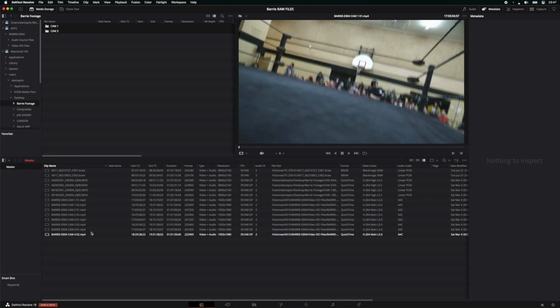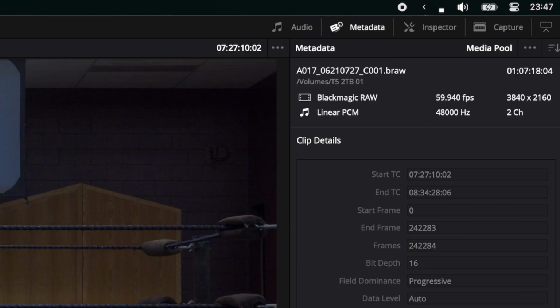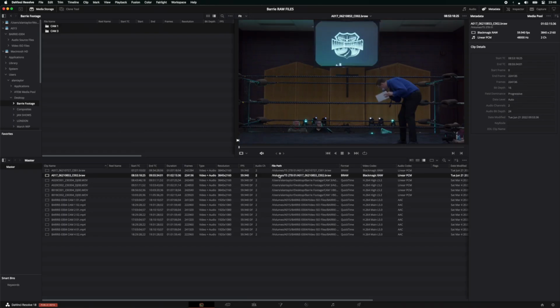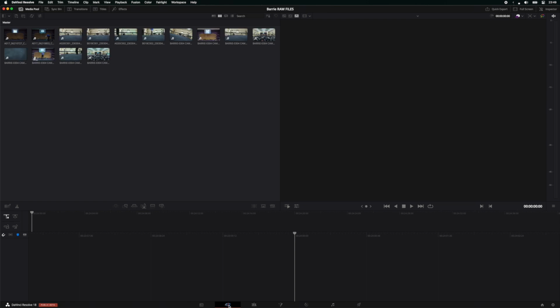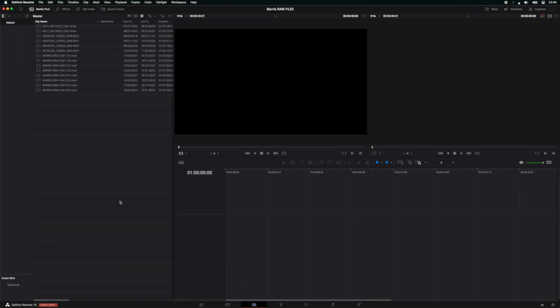So the first thing we have to do is create new 4K files to work with that adhere to everything that we need to have in the file. The first thing is a starting time code. One thing to note very quickly is that in this particular case, I took it off the BlackMagic RAW file from the hard camera. This is not correct. You need to take it off one of the files from the ISO recording itself. In that case, I have 2 different time codes, one from the first half of the show, one from the second half of the show.